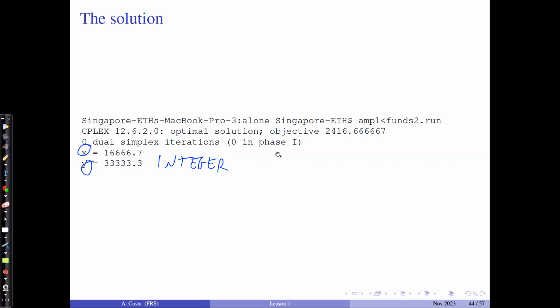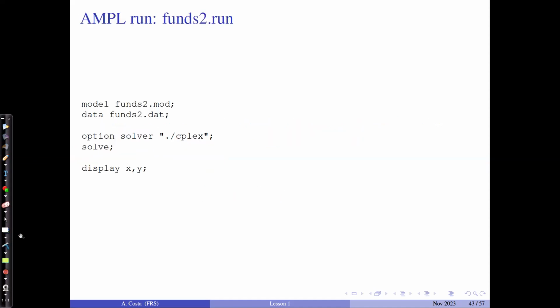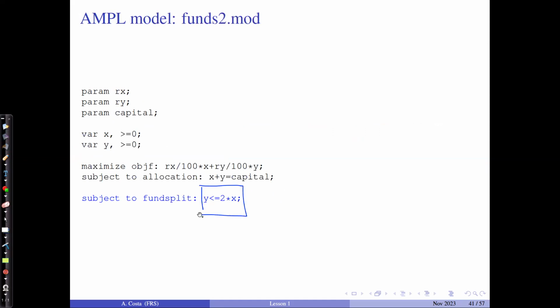Actually, we write integer, but there is also a way to write it as a nonlinear constraint, something like this, which should be zero. That is another way to write that x is integer. But the other thing that may happen, what you say is right, is that this one, if we have integer, may not hold with equality. That's the other thing you may notice when you have integer solution: some of the constraints that are satisfied at equality may not be with integrality.